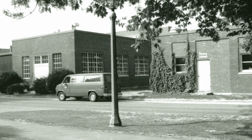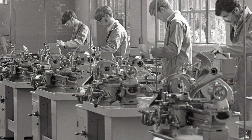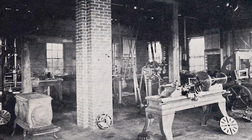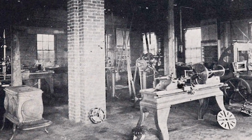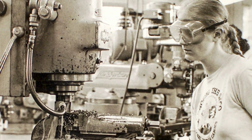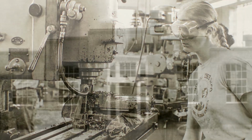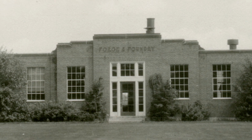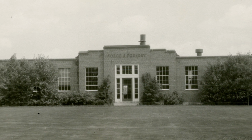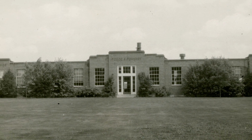The function of the building as a training space for future engineers is beautifully reflected in the form and ornamentation of the building. Built as a replacement for the original tool lab, which was located in Lord Hall, the building has seen thousands of students pass through its doors during its 85 years of service. The building was constructed by university workmen at a cost of $35,000, which is about $700,000 today.